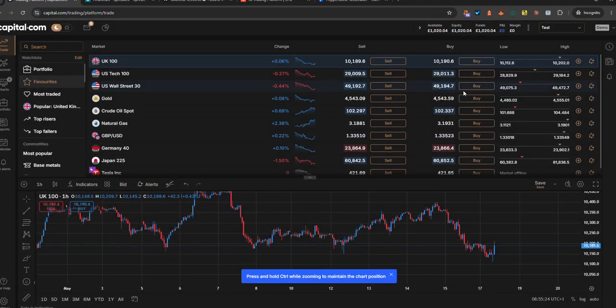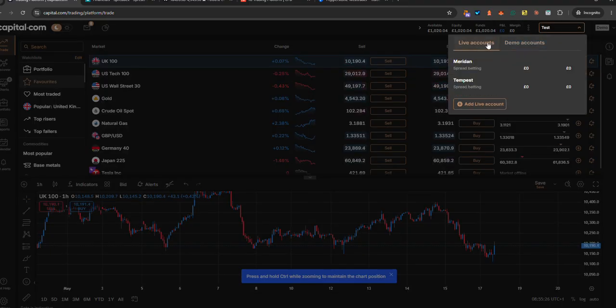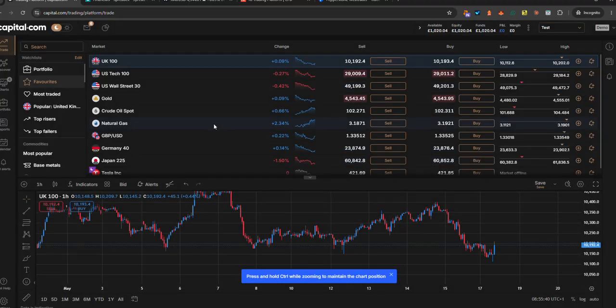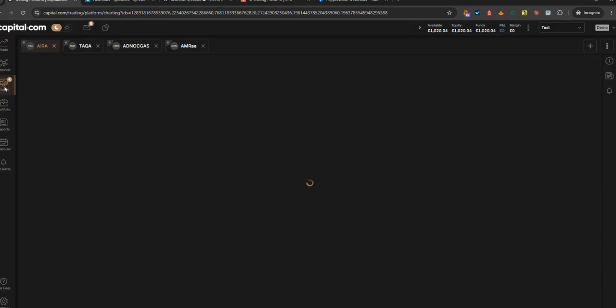So here you can see it's my test account, but I've also got live accounts here as well. With the live accounts, I actually integrated a trading bot. They've got an API key at Capital, so you can trade using your Claude. If you've got a strategy you want to test, that was really easy to set up. The actual sign-up process was probably the easiest out of all the brokers I've dealt with.